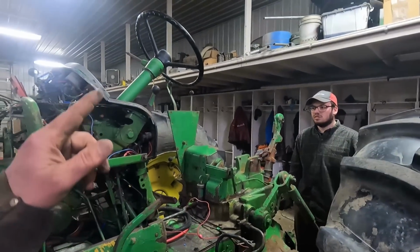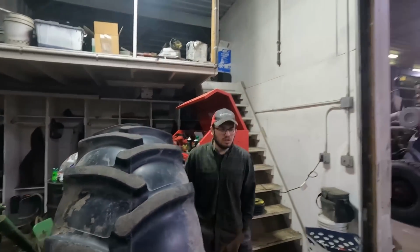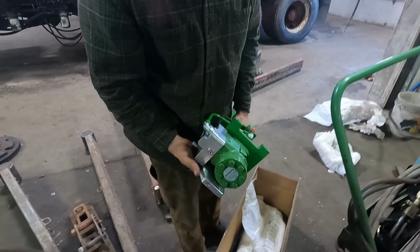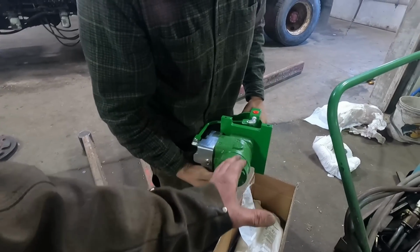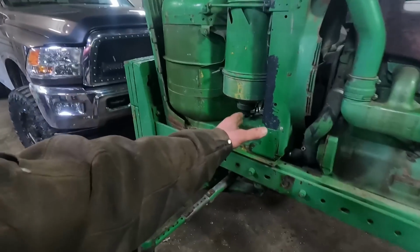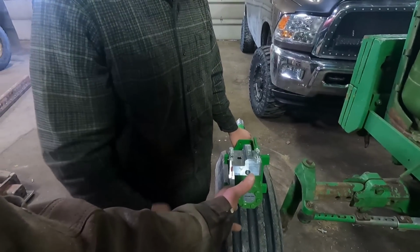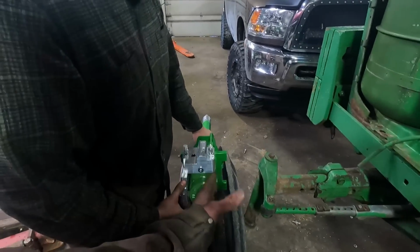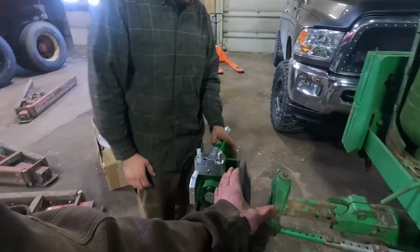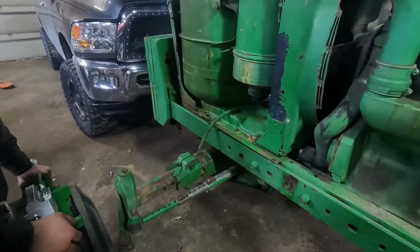Was there a core on this one? No, you don't have to send that back. That's a different style. What's different about it? It's like an upgraded, newer style. It's not anything that John Deere ever put on them. So you've got an orbit motor here, and that is the actual valve. What that does is it transfers the power down here to the actual power unit itself. It's like what you would find on a newer tractor. Not quite like that, but this orbit motor is powered, and then you're just changing the hydraulic power from the orbit motor down into the actual steering gear here.